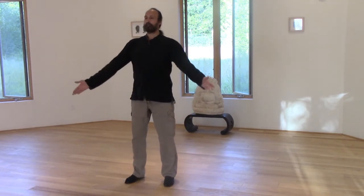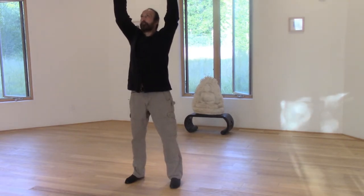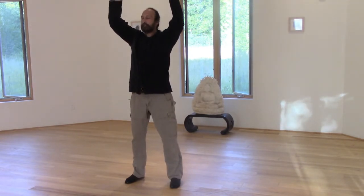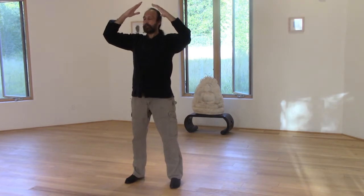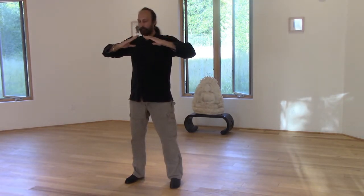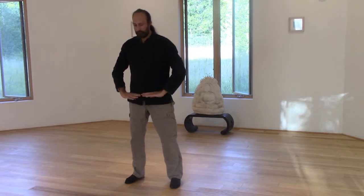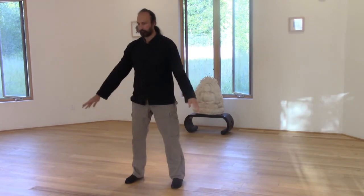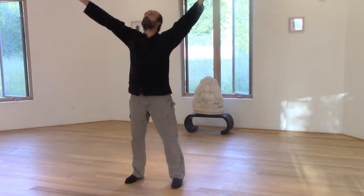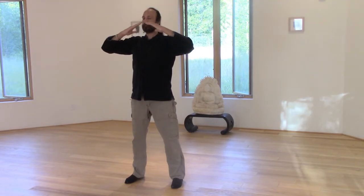It's always good to take a moment to gather. Feel the ball of energy come through the head, the brain, the eyes, down through the throat, thyroid, lungs, the central channel, down through the abdomen. You can go down to the feet and repeat again. Breathe in and slowly breathe out.